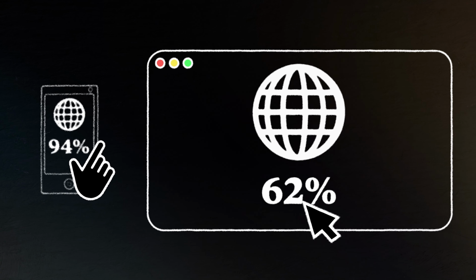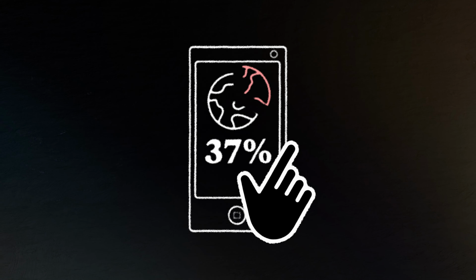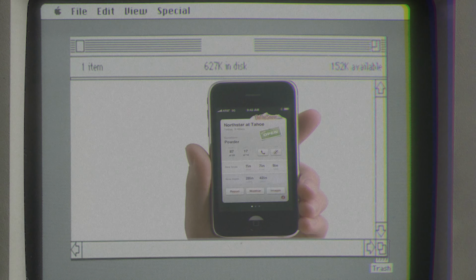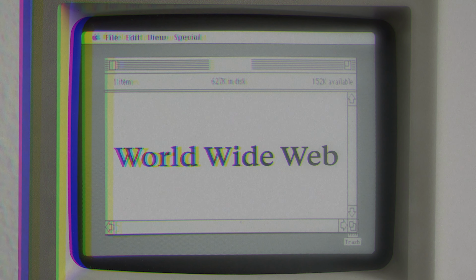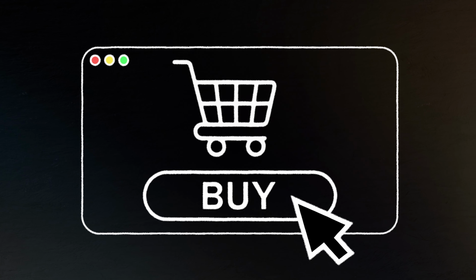So if you aren't developing for mobile, you're missing out on a third of the world. I mean, it's a catch-22, right? Damned if you do, damned if you don't. Well, not exactly. You can take matters into your own hands and avoid App Store barriers while still gaining from the benefits of the ecosystem, and all with a tool that's been around for over 30 years, the World Wide Web. But it's not as simple as implementing web checkout.